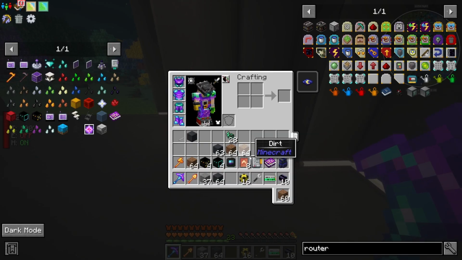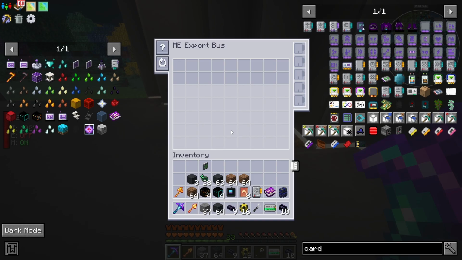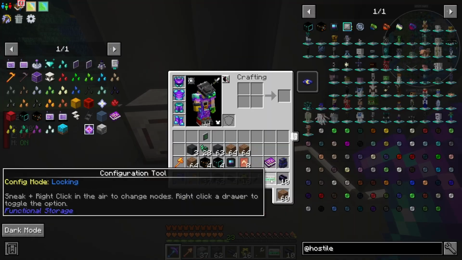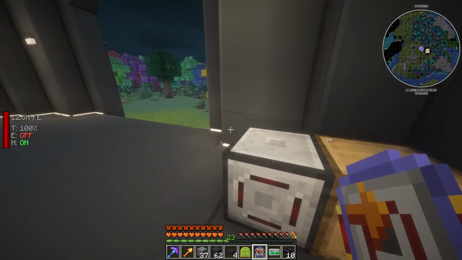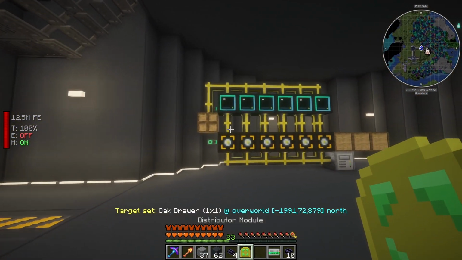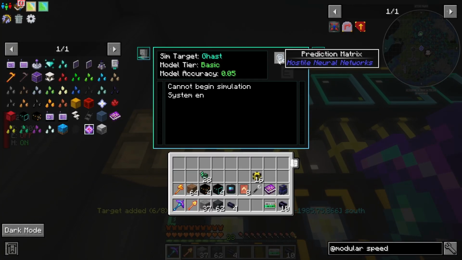So I'm going to put a modular router down here. I'm going to add a drawer here. We need to add a cable here. Add our export bus on top of it. In this export bus, I'm going to add the crafting card, and I'm going to add the prediction matrix. So this is now exporting here the prediction matrices. What I want to do with this router is pull from the drawer first. So it'll pull a stack here, and then I want it to distribute to each of these simulation chambers. So then this guy should get this, perfect.